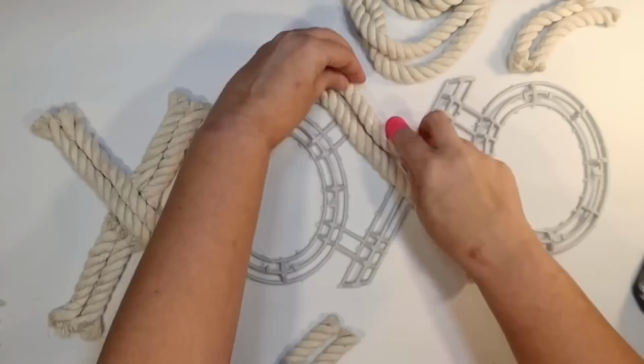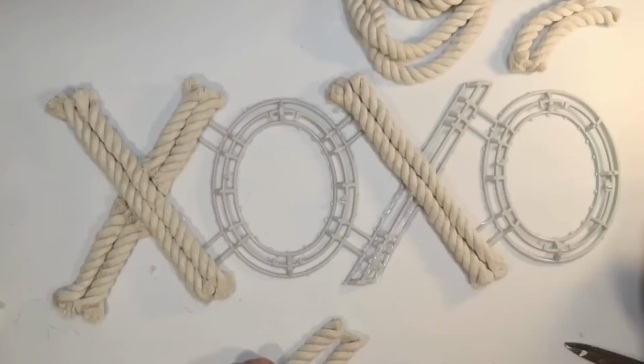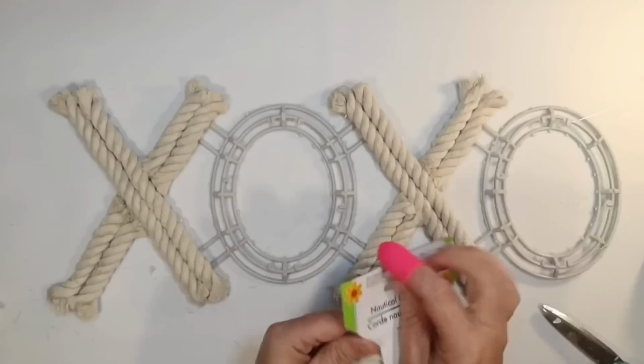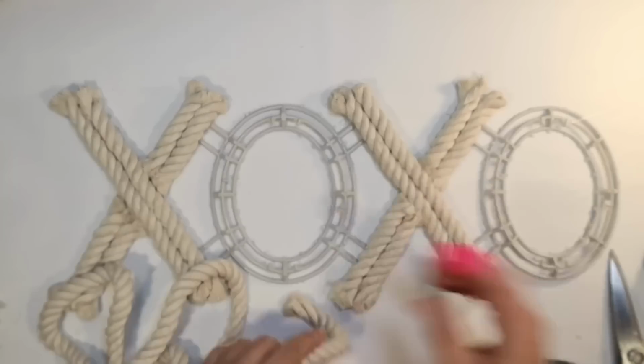This was really fun to put together and really easy. You just got to make sure that you don't burn yourself with your hot glue. I say that, yet I do it all the time, right? So we got both of our X's, so now we can start working on our O's.